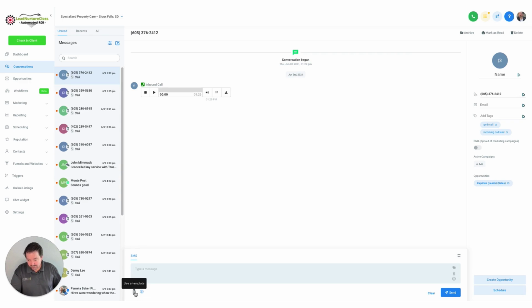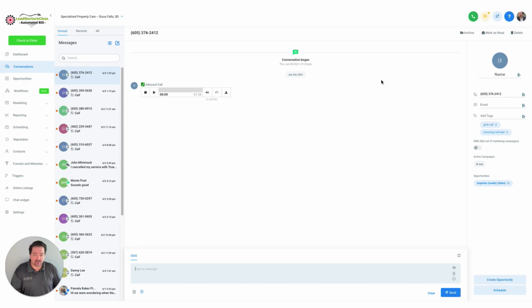And we also have templates, so you can use a saved template if it's something that you typically are asking or answering. You can create templates, so it's a quick template you can drop and send off. And the templates also use values, so if it had the squiggly bracket for first name, it can then put out the first name without you having to type the first name. In this case, we don't have a name because it was just a phone number that came in.